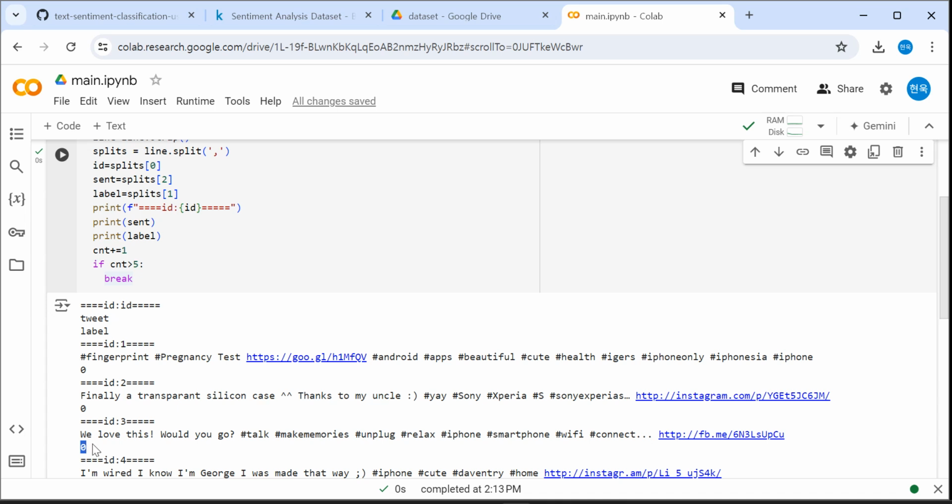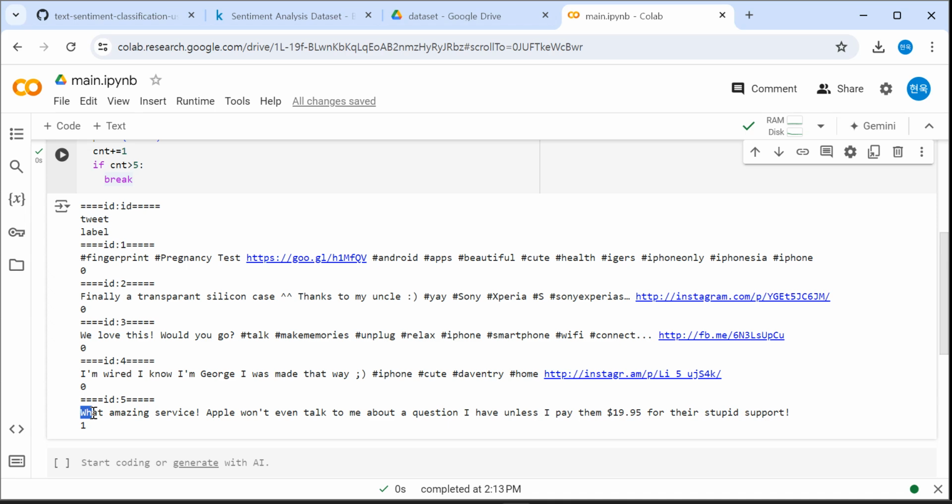And with negative emotion, show the machine this sentence and tell the machine that this is a negative emotion. Through this repeated training, the model becomes smarter so that it can discriminate between the positive sentence and the negative sentence.